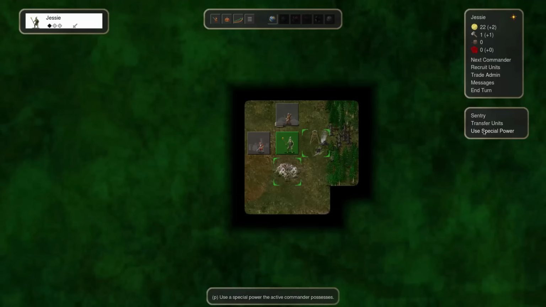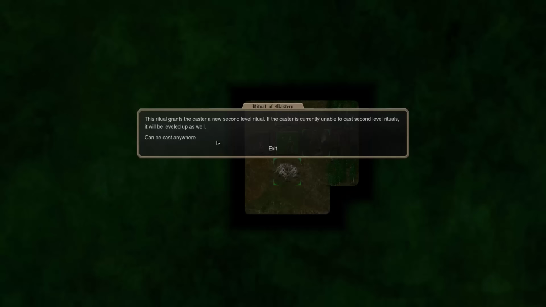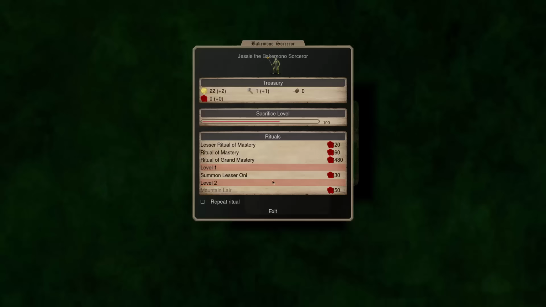And then also, I forgot to look at their special powers. What can I do with Jesse the Bakemono Sorcerer? Well, I can do Ritual Mastery for 60 sacrifices. That will allow me to learn a new level 2 ritual. Right now I've got Mountain Lair as my level 2.